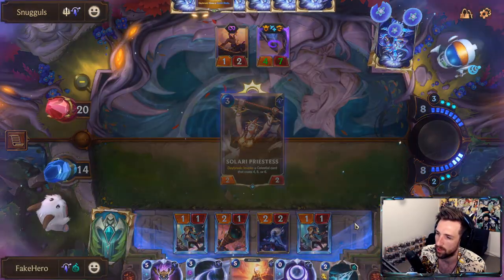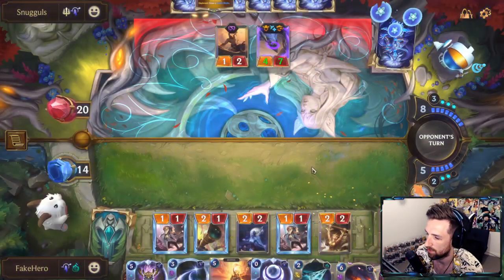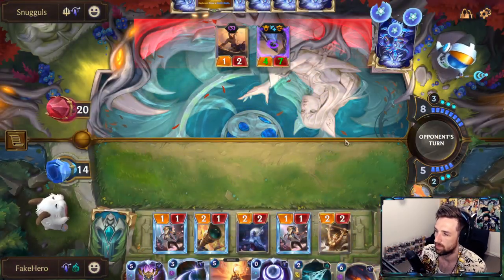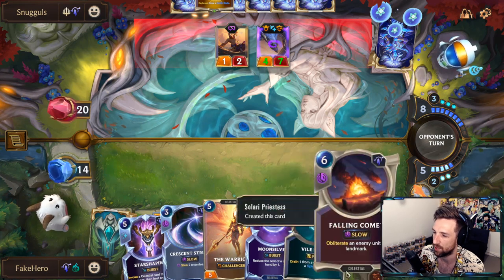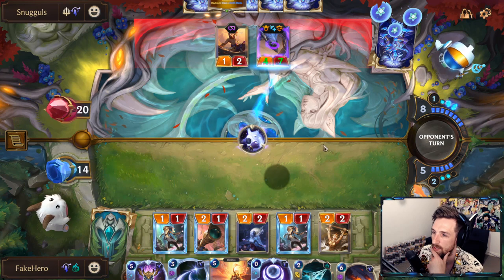Okay, here comes Solari. Comet's fantastic in this matchup, so we should definitely hold on to that. We now have the ability to Comet and Vile Feast a threat if it has spell shield.